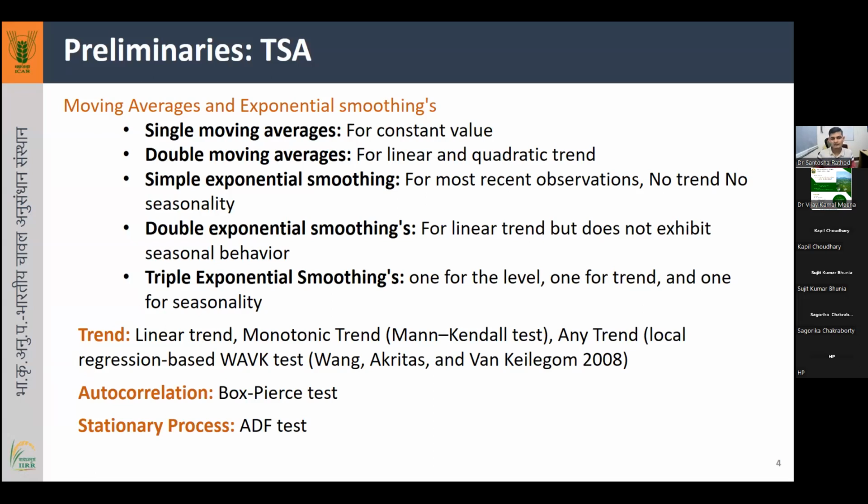Actually, in a time series data set, the observation is dependent on time, and in case of regression, the dependent variable is dependent on some other independent variables. So that you know very well.